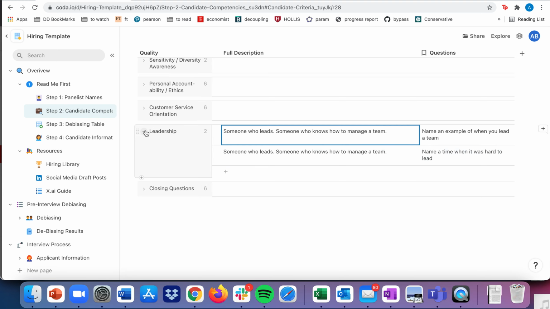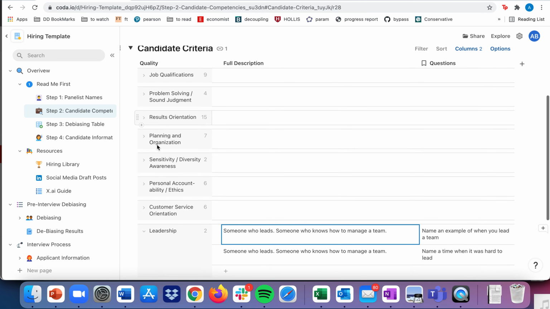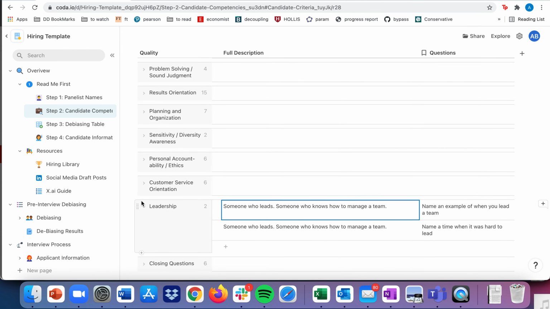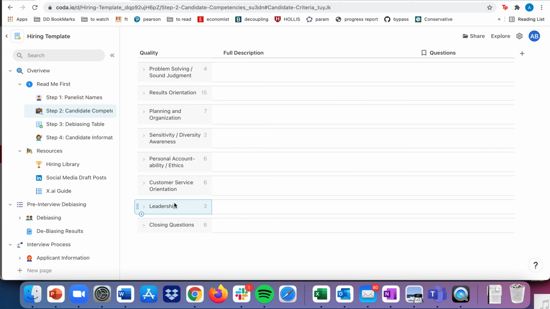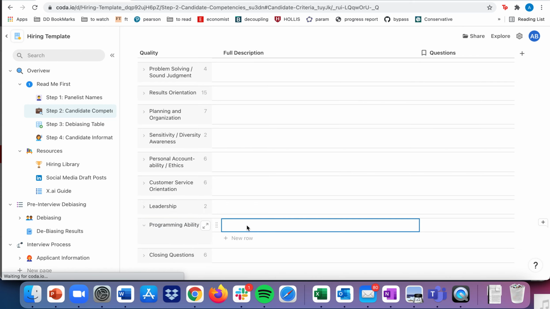Now, what if you didn't want any of these qualities and you want to create 5 new qualities? Well, that's fine. All you do is, maybe you put in one here, leadership. You click this little plus button that adds a new group. And then all you do is you just type in, you have to expand the group. You just type in what you want that quality to be. So you want somebody, let's say, who has a technical skill like programming ability. So now you can see you type in a new row. I click new row. And now it's just basically what we had before except completely blank.